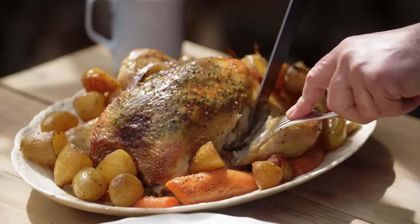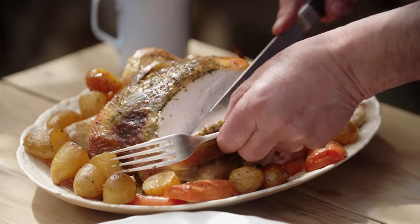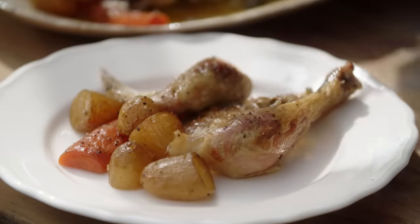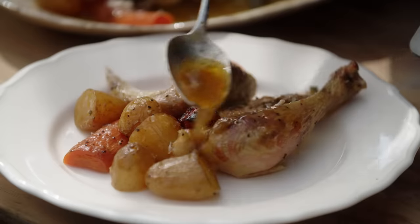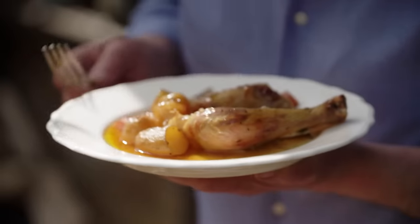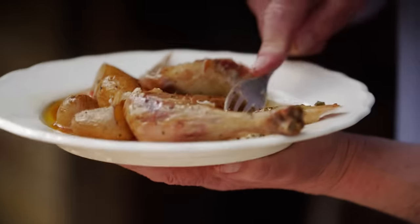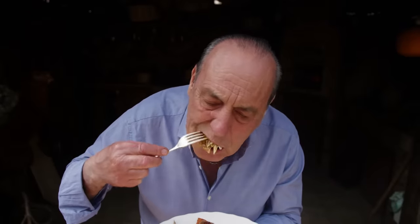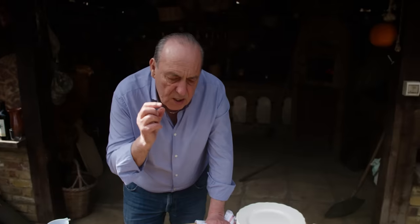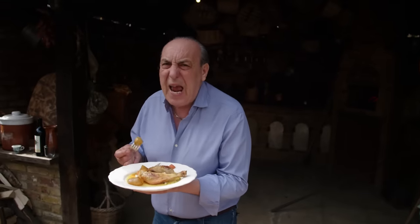Just use a fork — so well cooked, incredible. A little bit of leg and a little bit of breast, just a little tiny bit. A little bit of carrot, a few potatoes for starters, and I want a little bit of the wing as well. I've got lovely sauce here — this is full of flavour. Let's taste the potato first. Oh my god. Carrots — look how soft. Let's taste a little bit of the breast — full of herbs, with a bit of skin on. I can taste every single herb. This roast is just perfect, with a little bit of crispy skin. Arrivederci — try to make it easy easy, love it.